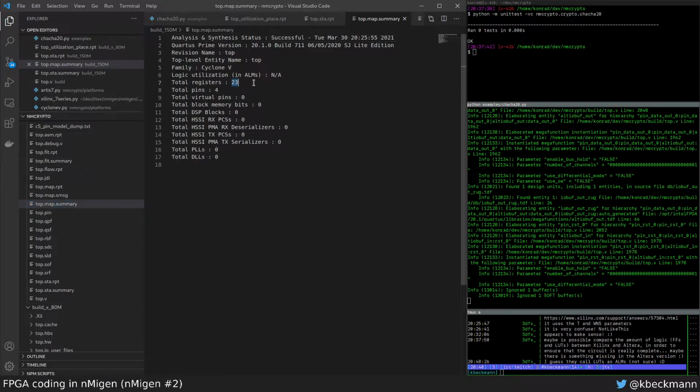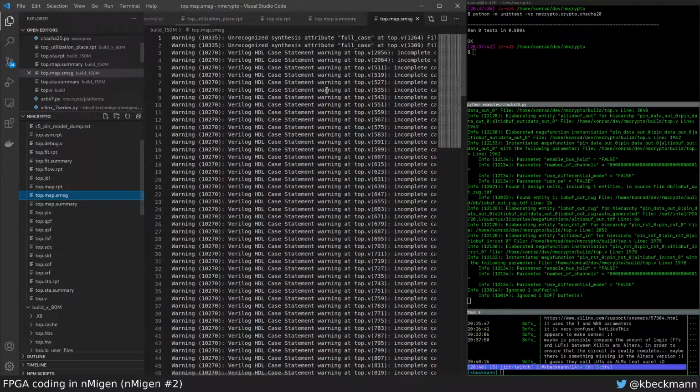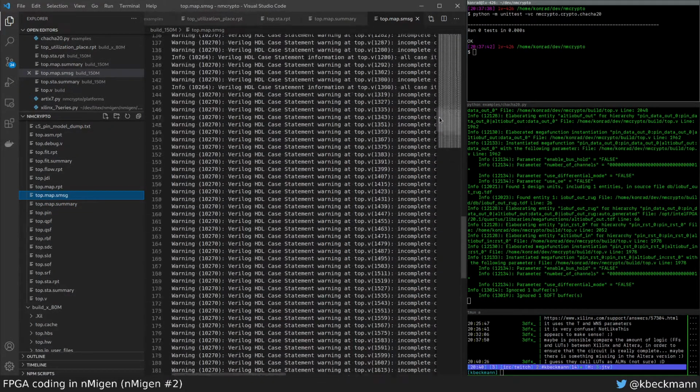Oh, this seems really low. 23 registers. That's nothing. I guess they call LUTs ALMs. Yeah, I've seen that as well somewhere.